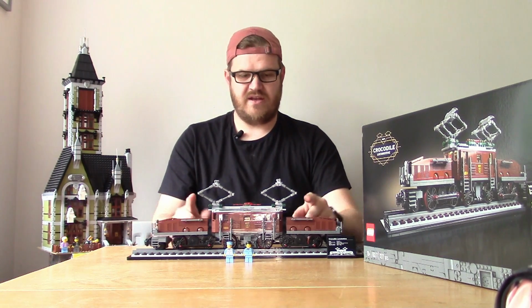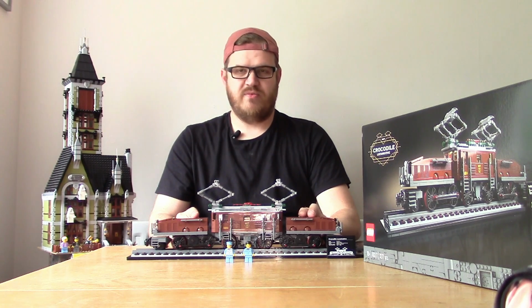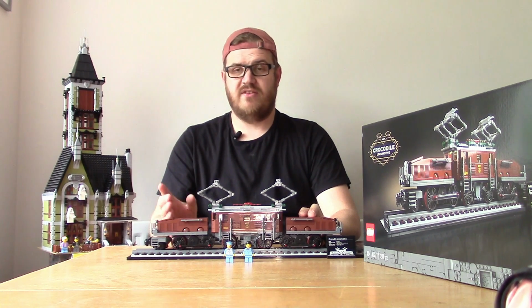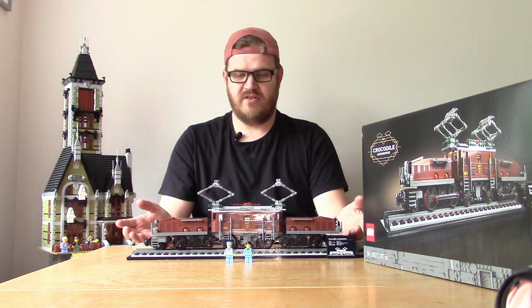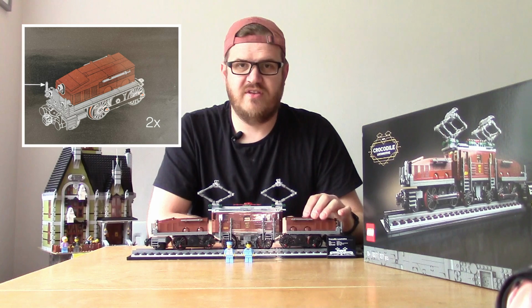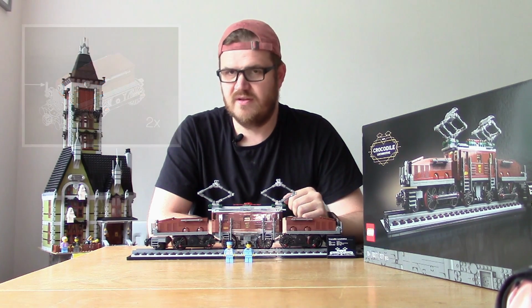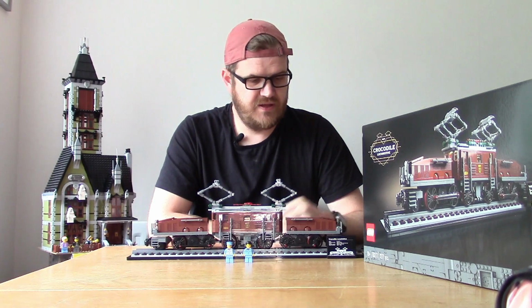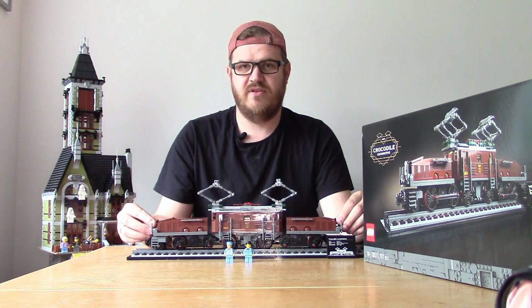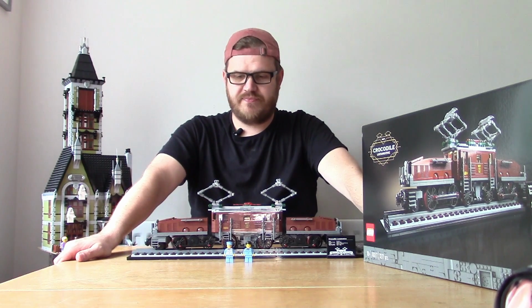And the other thing is, again, sticking with these two, after you've built this one, it says times two, which is quite understandable because they're exactly the same. But it's just when you get to something this size of a build and it says times two, it's kind of annoying, really, in my opinion. Apart from that, nothing else to grumble about. It's a very nice train.